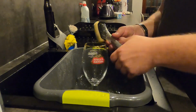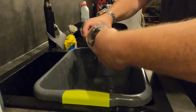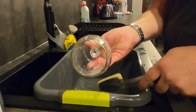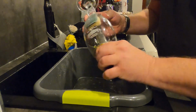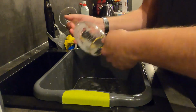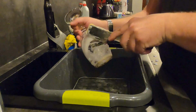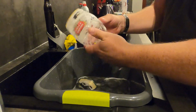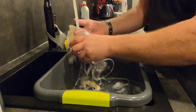Okay, so now the bit of Ecover, when I push the bottom of this pad down, it releases some of the washing up liquid. Let's get a good scrub down the bottom, making sure I get in all the nucleated bits down there. And just using the tip of the scouring pad, you see there's a little bit of frothiness coming to make sure I know that the Ecover's coming out. Make sure it's all nice and clean on the outside as well. Now that's a hell of a lot of washing up liquid that's come out. It's very bubbly, so we'll get rid of that.